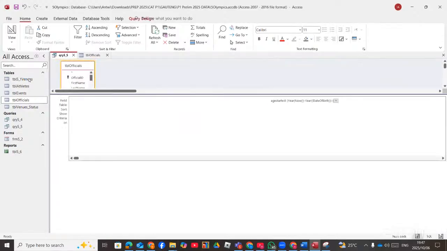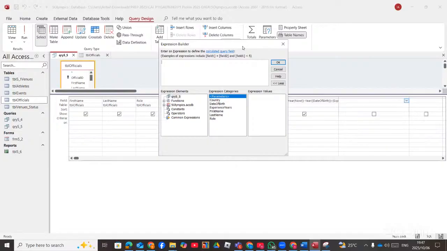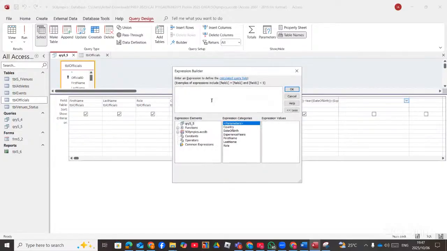Right. Now, you saw that they did it in two ways. I want to show you how to calculate another age. You right click, build. Now you can calculate the age if you don't want to use the year function. You can also calculate the age by using now. You close bracket minus the date of birth given to you. Don't forget to put everything in brackets.